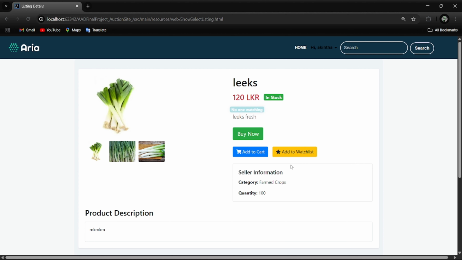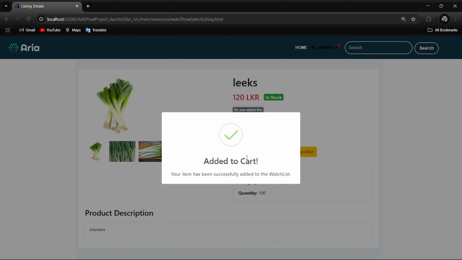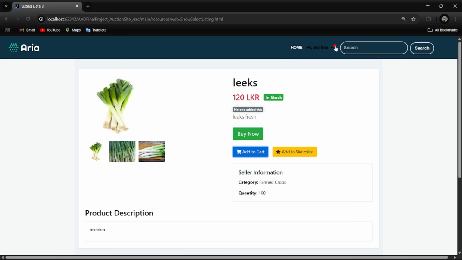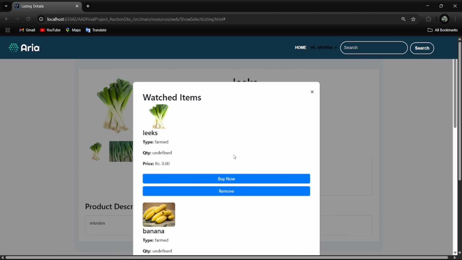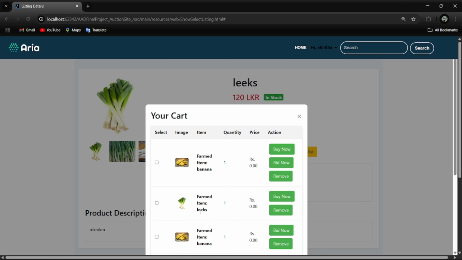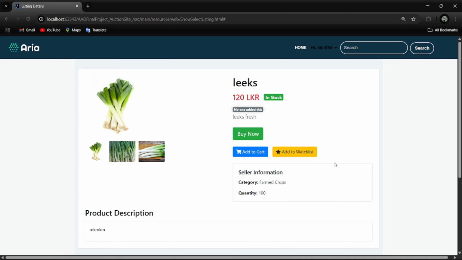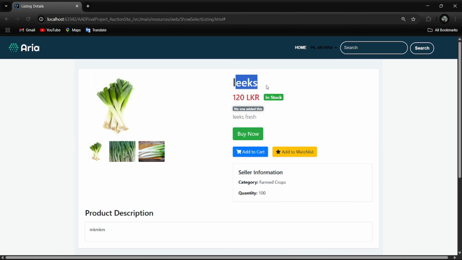The customer can add to watchlist and add to cart, and the customer can view the added watch items and added cart items like this. Under the selected item, there are always suggestions of other similar items. It helps the customer identify price variation and similar items.